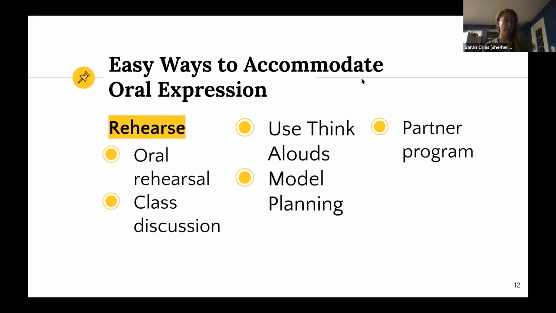Modeling planning, where I will talk through a project or a process with students, and partner programming. This is good if you are going to have kids working on a project together, because it teaches those interpersonal skills. Nobody is programming in a vacuum. It's not happening in the real world, right? Software is a very collaborative environment, and it's important for them to have the skills to talk to other people.